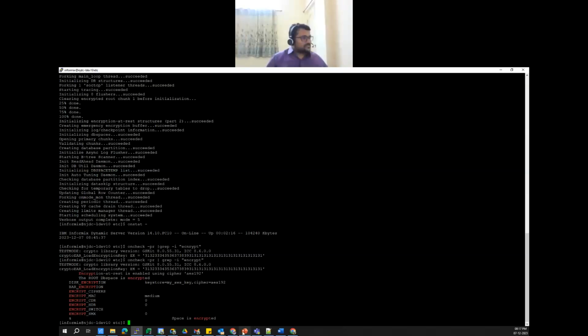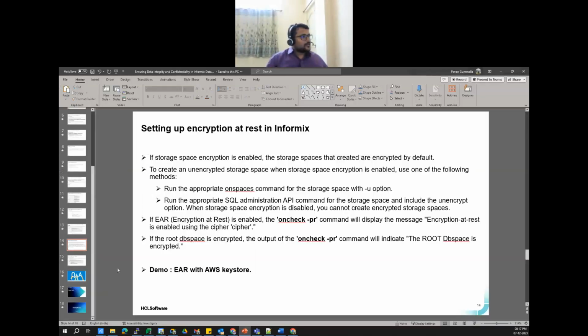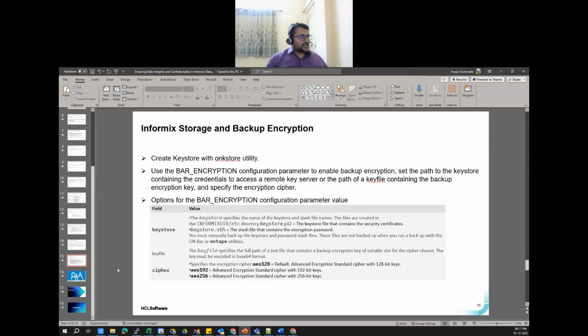Next, in the same way, we can encrypt the backups. For that, use the onkstore utility to create the keystore. In the case of EAR, we use AWS EAR.